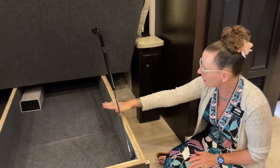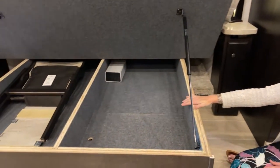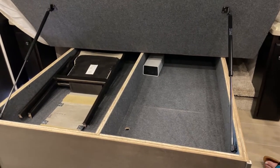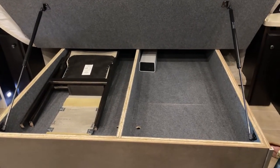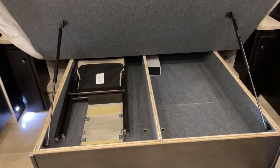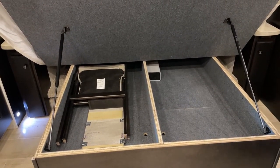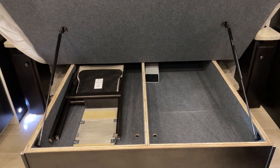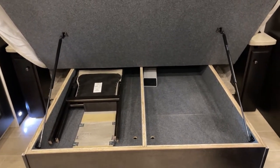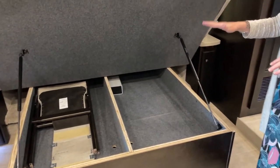Now you'll note here that in the underbed storage, there's a ton of room. Once again, I've been out shopping for plastic boxes to put different storage down here. We keep our broom here, we keep our mop underneath, but it's been really, really interesting to see, like, I have a bunk model, we keep extra bedding and pillows underneath here. The storage capacity is so great, but this coach has another huge luxury.